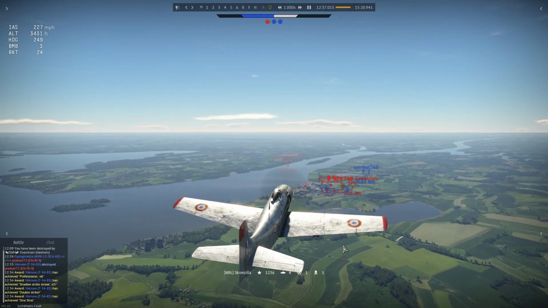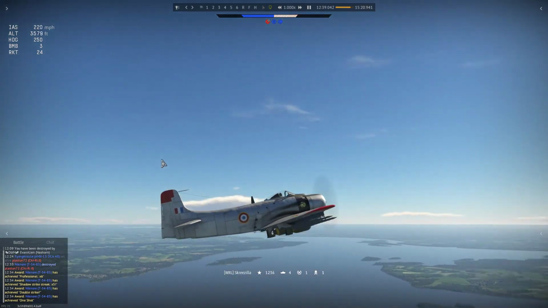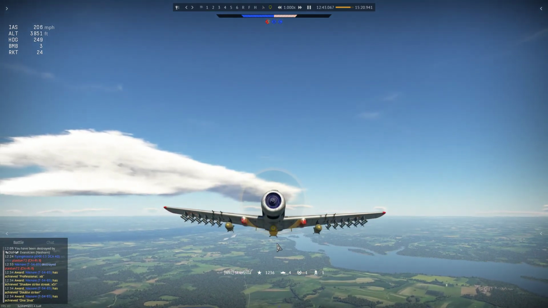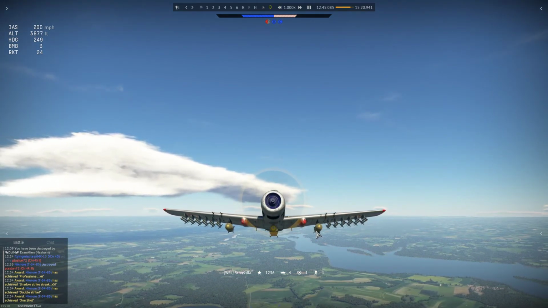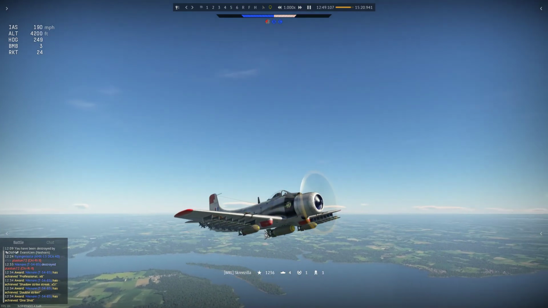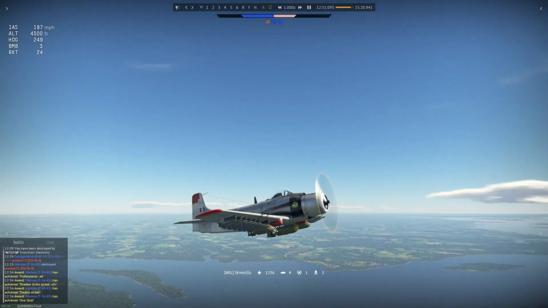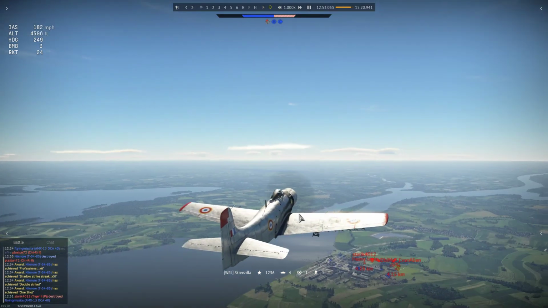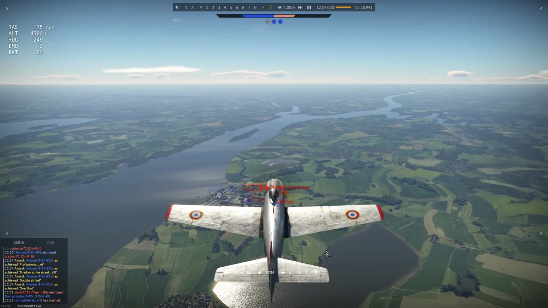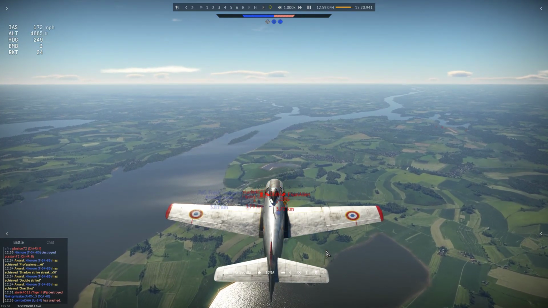So let's have some fun in this thing. And oh boy, this thing is ridiculous. You have got 4,000 pounds worth of bombs, a 2,000 and two 1,000s. The rockets have 400mm of penetration. Yeah, they're very good rockets. They're very good rockets to kill tanks with.